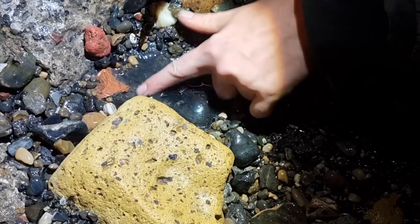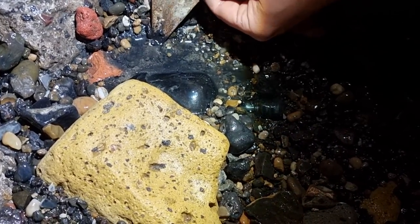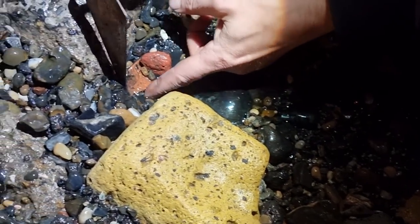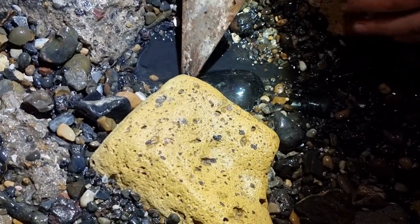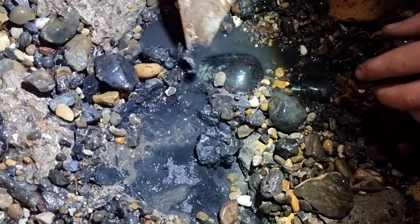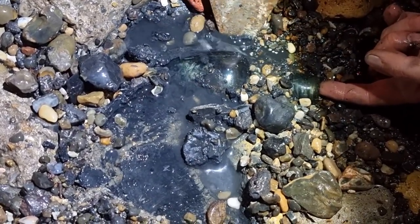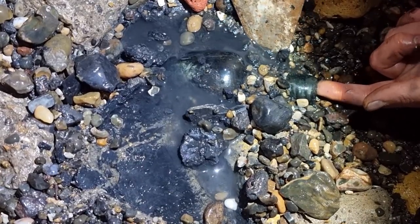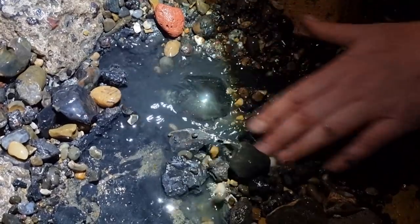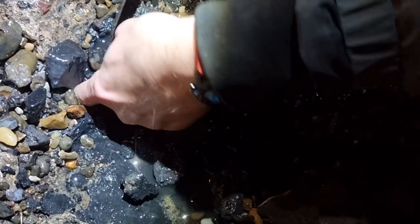Definitely looks like it's half there. I think it'll come out nice and easy for me. Probably not - it'll spit under that bit of concrete there, innit. If you move that yellow brick. There we go, dig it from the side. Get a little bit of air underneath that. We're talking Victorian. I'll look for things. Hopefully it's got something on it. If I feel it... hey, it goes all the way down there.